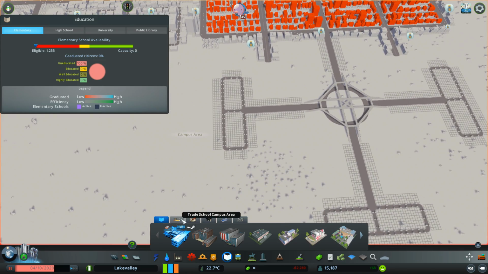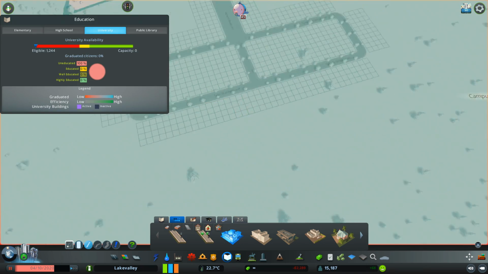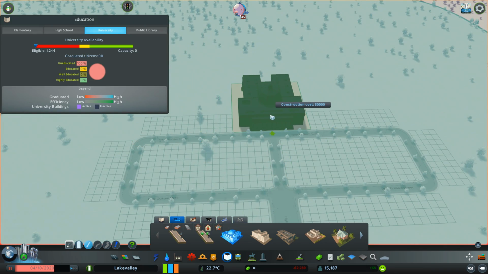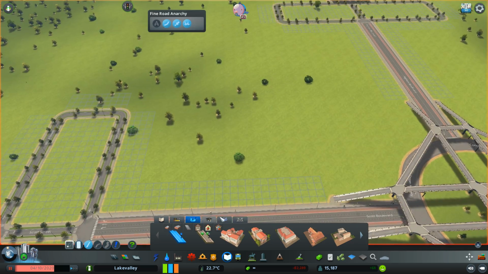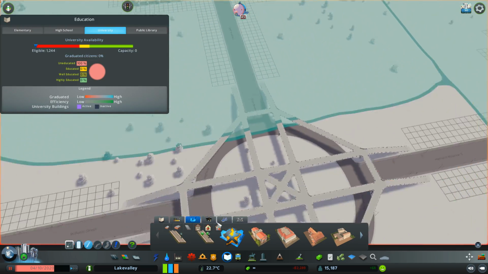So let's start with the trade school. I'm going to first put the administration building down for each one. So here is the trade school one being dropped in. Move on to the art school. That building is now dropped in.